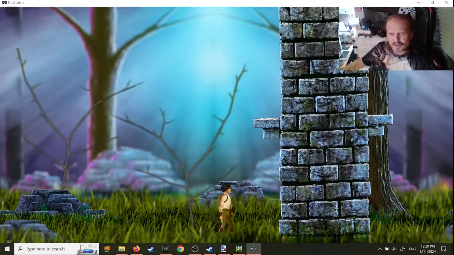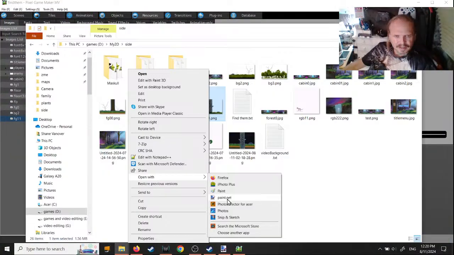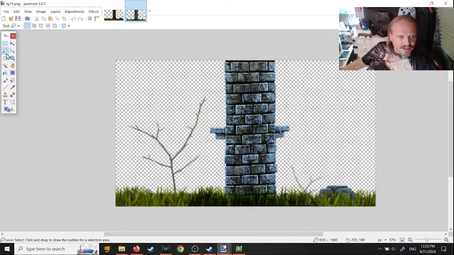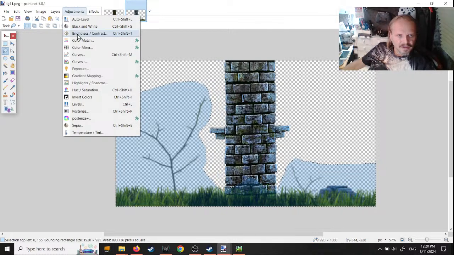And then I want to make this foreground a little darker before I close all this. I want to see what it looks like, you know. Same thing. I just want to do the grass mostly. Maybe the twigs. But I want to leave the tower alone. Be in the middle a little bit. And this. Just brightness.